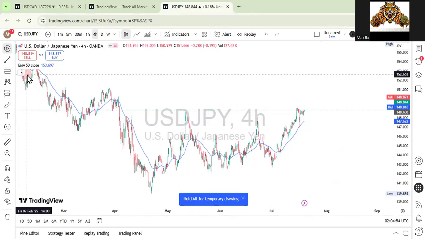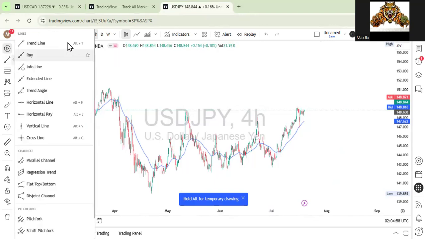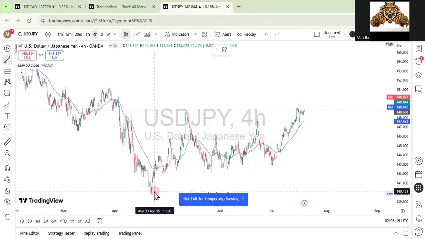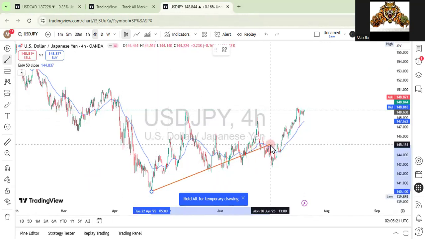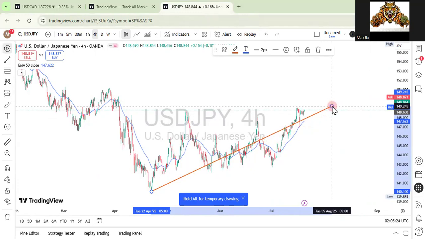All right, so we'll go to how to use this one here. These tools, you have a trend line, a ray, info line, extended line. Basically, I use just these two. This is to draw a trend, and this is the horizontal one. This is what you use most often. A trend line is basically used to draw a trend. If you want to draw a trend, I just come here, click on one end, drag it, and click another one.